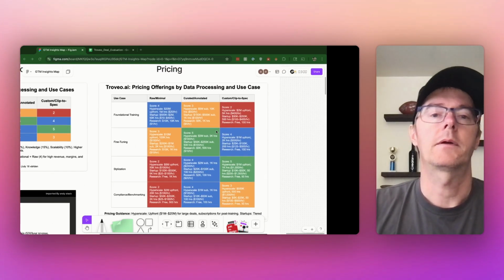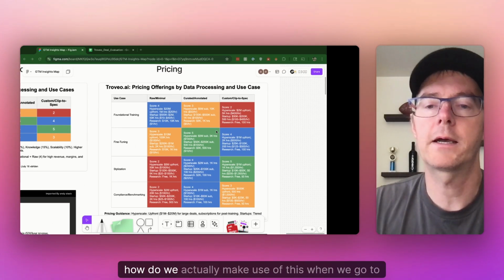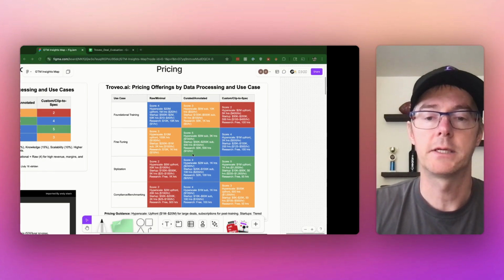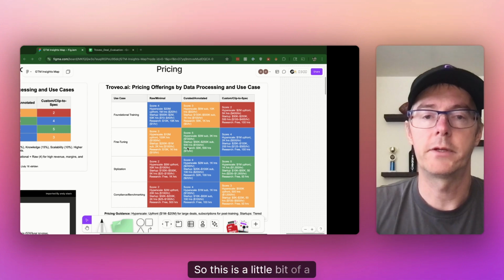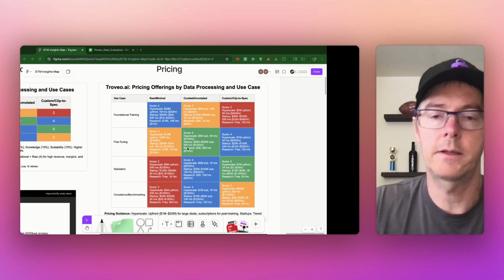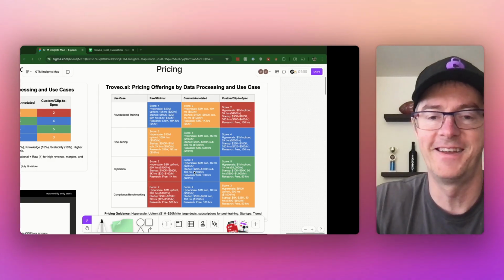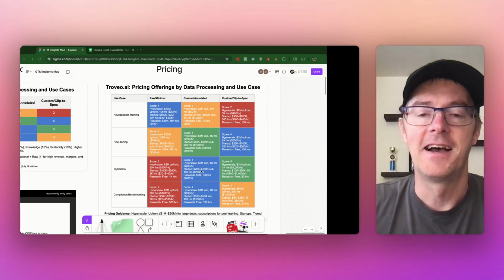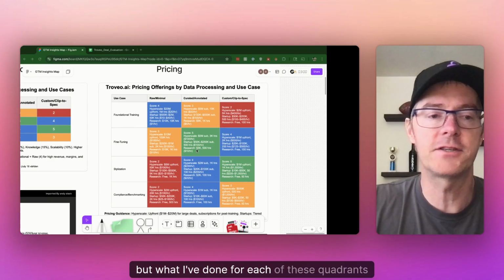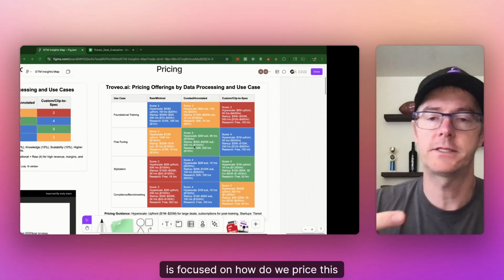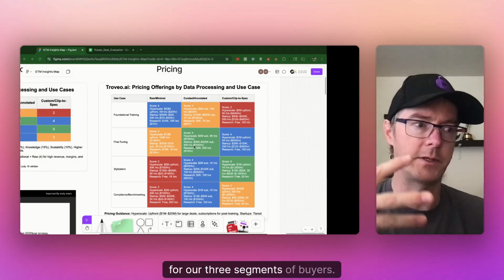So, all right, how do we actually make use of this when we go to market, and how do we price this? This is a lot of words here. But what I've done for each of these quadrants is focused on how we price this for our three segments of buyers.